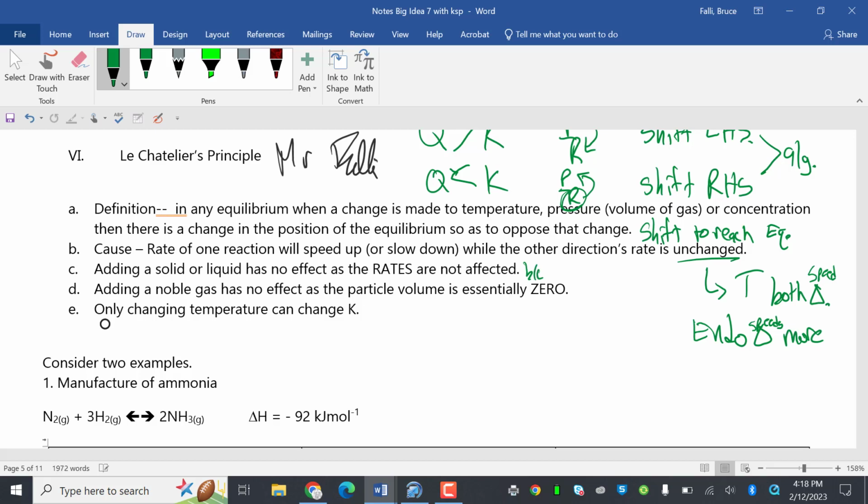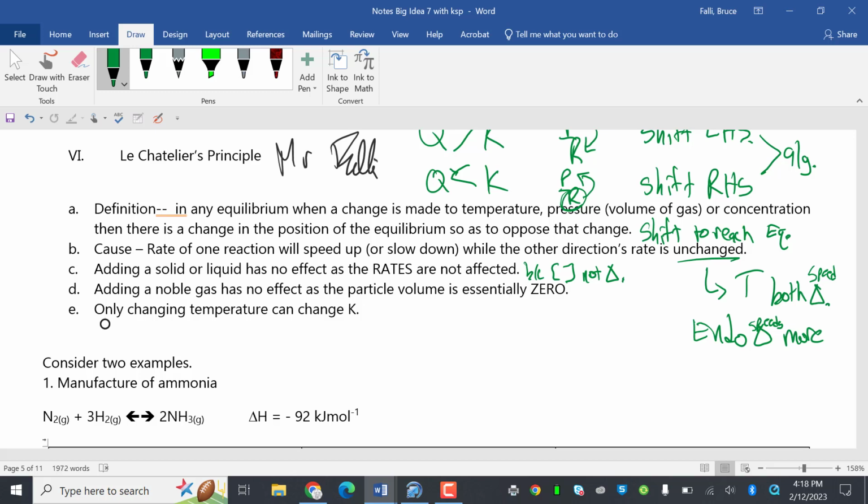This is because concentrations are not changed, because we're talking about rates, so it's a collision per unit time, and you can't do it faster with a solid or slower than a solid. We talked about a salt lick, a big salt lick, and a small salt lick. Taste the same level of saltiness.